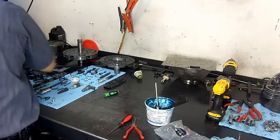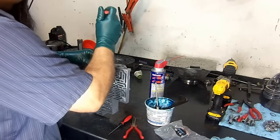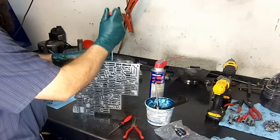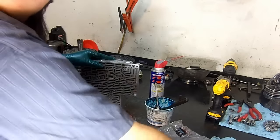Can we move it up a little bit? Remember, this is a steel valve, and you just want to work that valve here. See how it floats? If you feel dragging, you know what to do. Get your bench buddy and work that bore.